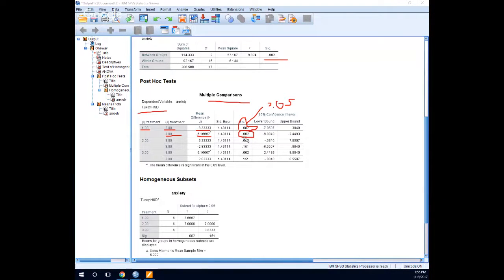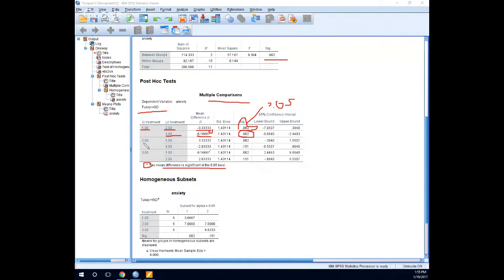And getting back to what I was saying before, this was the default in the program when we were in the menu option. And so the effect is that it just prints out a little asterisk right here next to what would be statistically significant. So there's a little asterisk right there indicating, again, that this is a statistically significant difference.